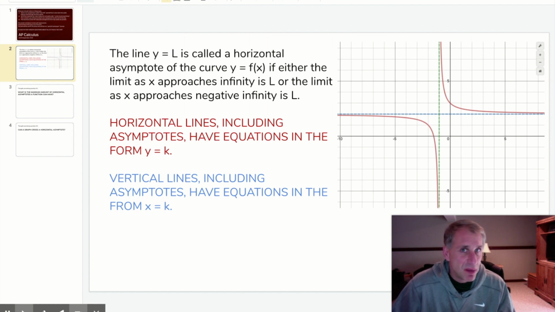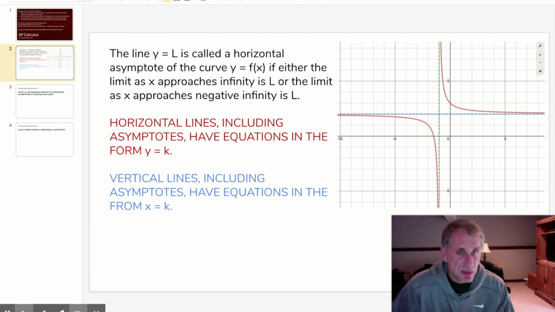You may have heard about a horizontal asymptote in a pre-calculus or algebra 2 kind of class, that it was a line that the graph could never cross. That's not really true. The graphs can cross those lines. What we're really looking for here is the end behavior of the curve. We want to know, as x gets really, really large, what is going to happen with our y values. And then as x approaches negative infinity, the same thing. We could have two different horizontal asymptotes here, one as we go off to the right and one as we go off to the left.